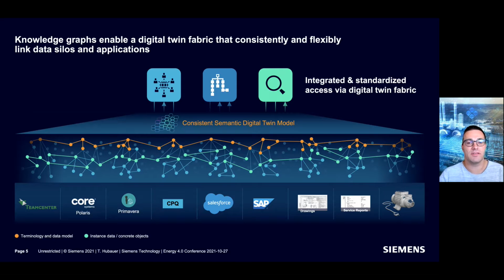And there's a number of building blocks that basically comprise this semantic digital twin model. First and foremost, and that's the orange part on the slide, we need a shared terminology. We need a shared data model. This alone can be a huge challenge, as we need to align all the different stakeholders, all the different sources, but also the needs of all those different applications, and bring this together into one data model that matches the needs of all those different users and applications and still remains consistent, even though it needs to bring together very different views.